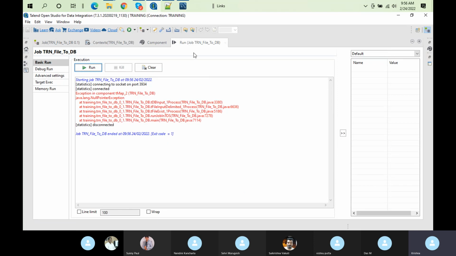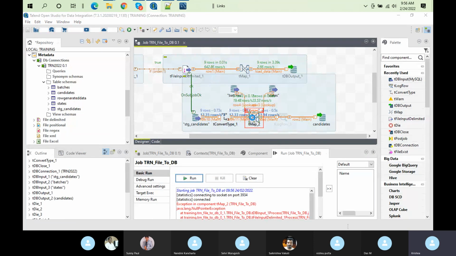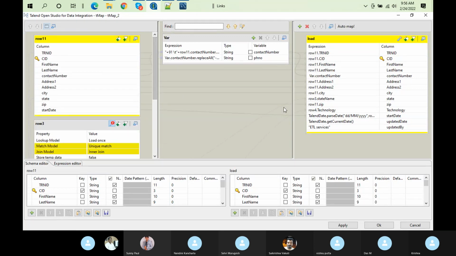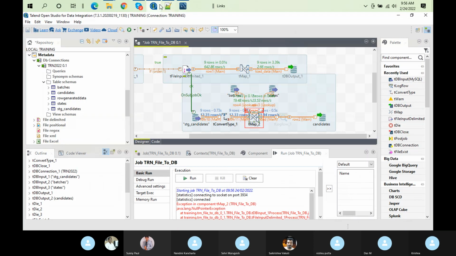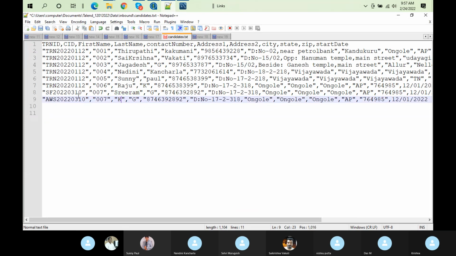Why are we getting a null pointer? Anything wrong? So first we have to see the data.